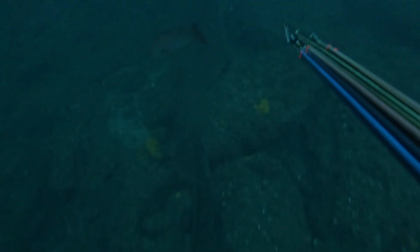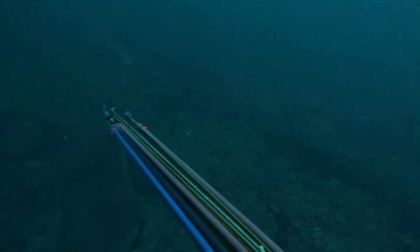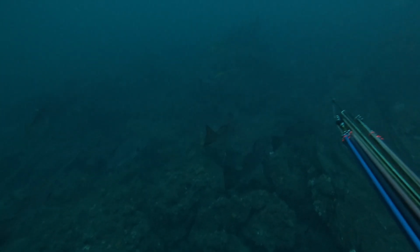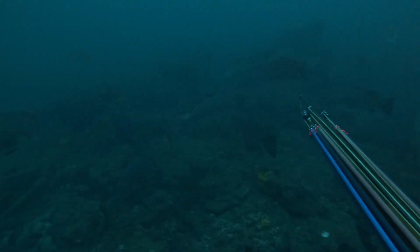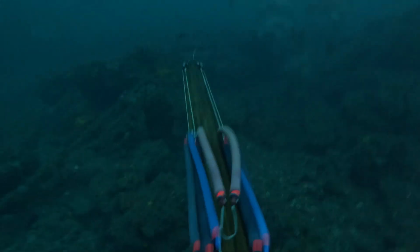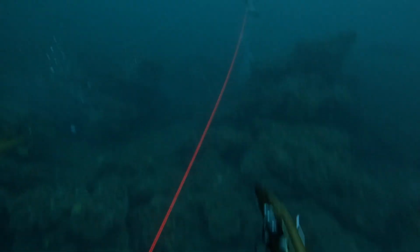They're a little nervous. There's some bigger fish I see on this drop that I'm not able to get a shot at. That fish there at the top of the screen and that one that passes, but just twitchy enough makes it difficult.